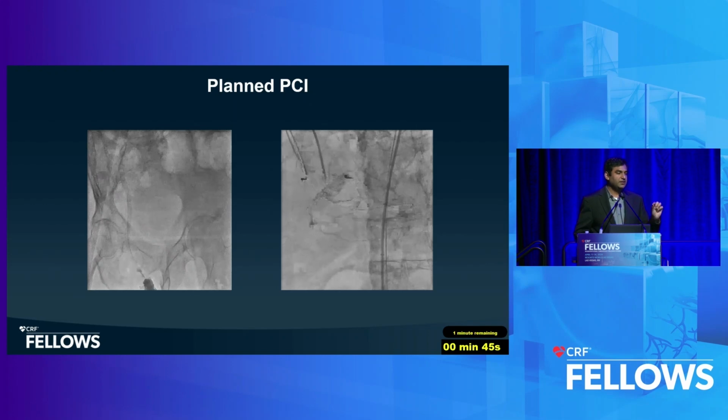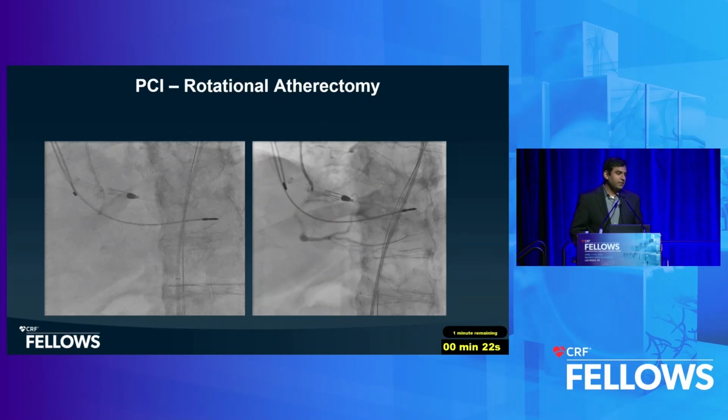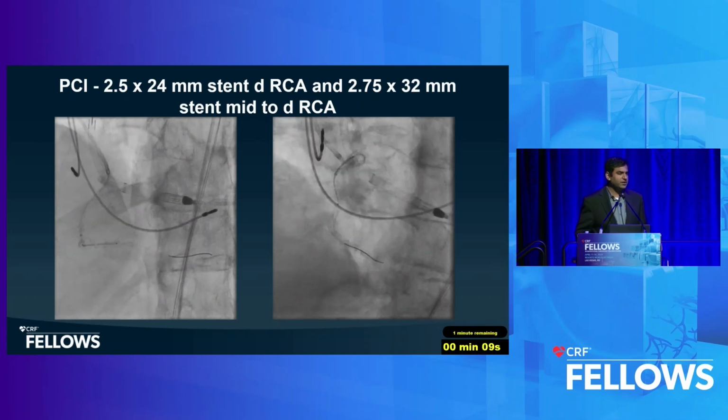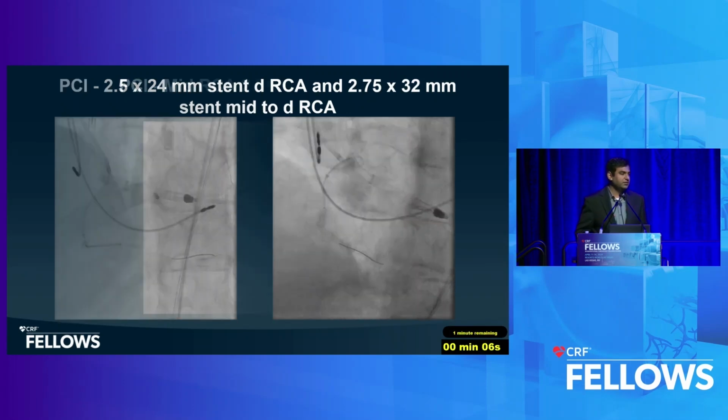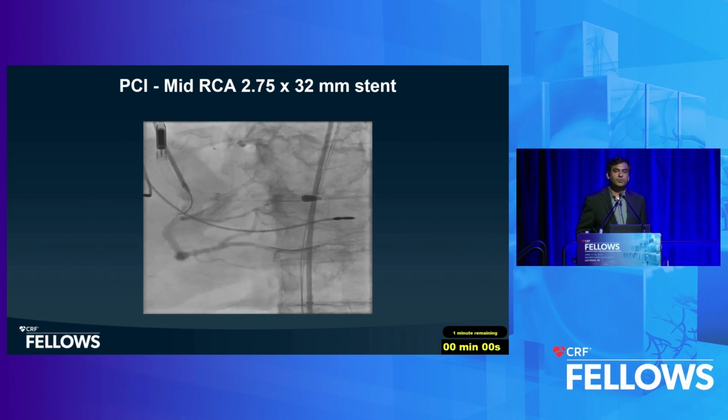It was a very calcific vessel, but we were able to navigate through that calcification and tortuosity without any difficulty. Then we went with rotablation, did the rota of the proximal and mid portion. We didn't cross that mid to distal calcific lesion, because that's where the perforation chances are maximum. After that, we exchanged it with our workhorse wire, Xion Blue, and we were able to put a stent in the mid to distal RCA. Then we had to use the guideliner because it was difficult to deliver the stent down there. Then it was time to put the stent in the ostial to proximal RCA.